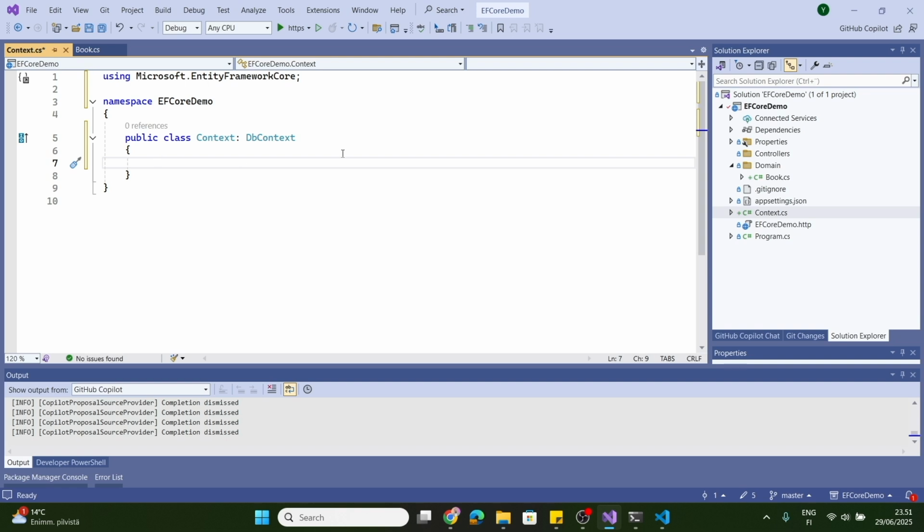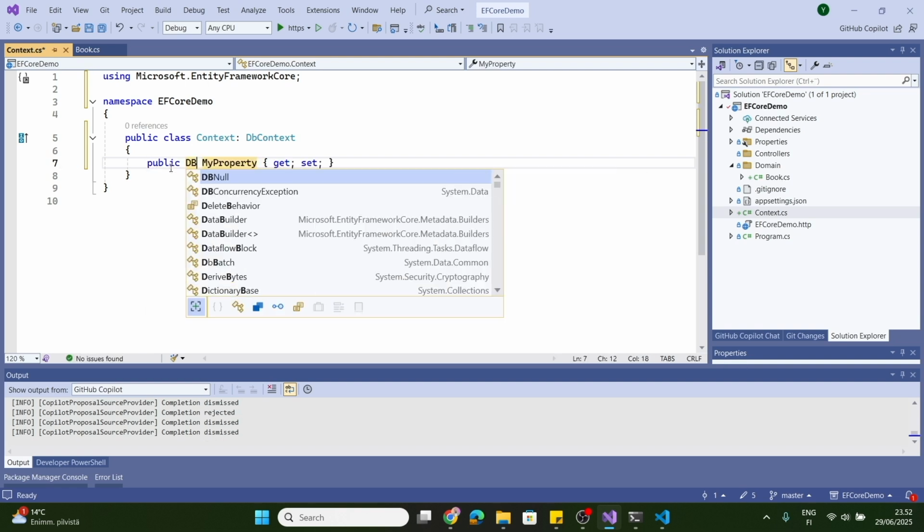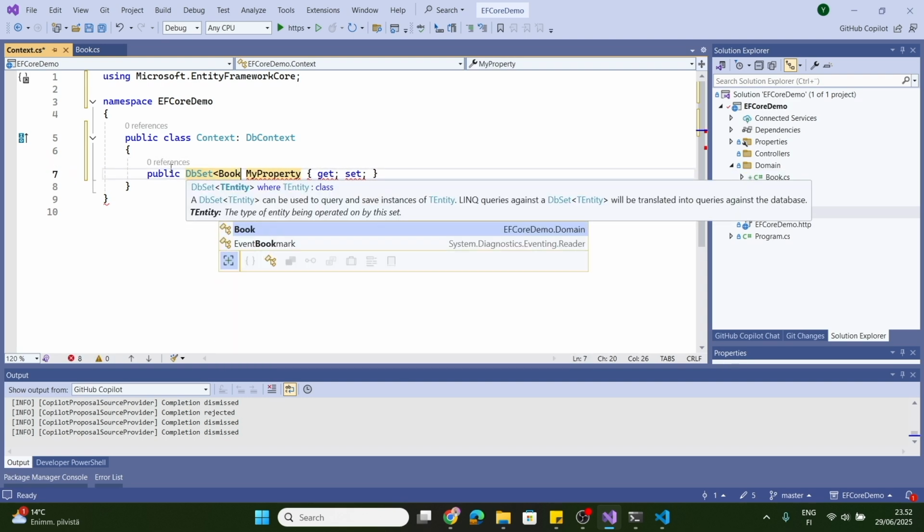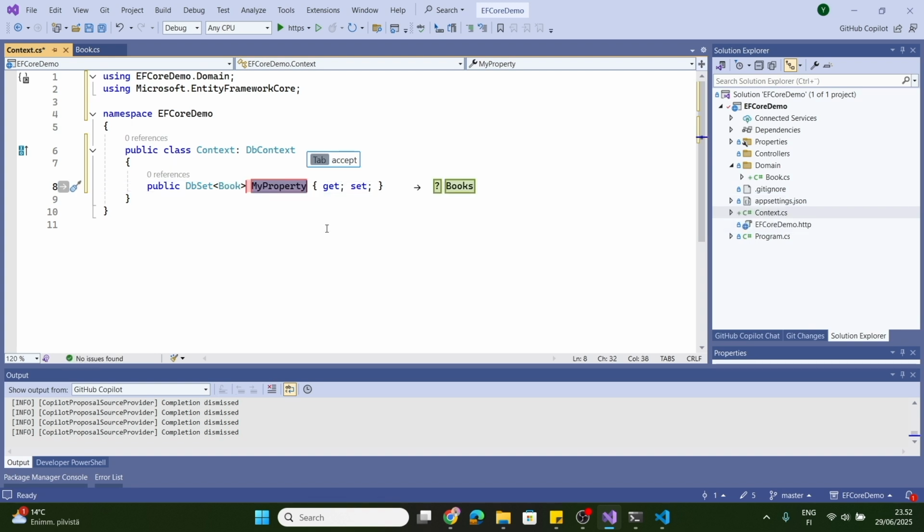I need to mention here the Book class inside the context object, prop DbSet. Which DbSet do I need to mention? Book DbSet. I will name it Books. The name represents the database table name. That is why I highly recommend it should be plural.